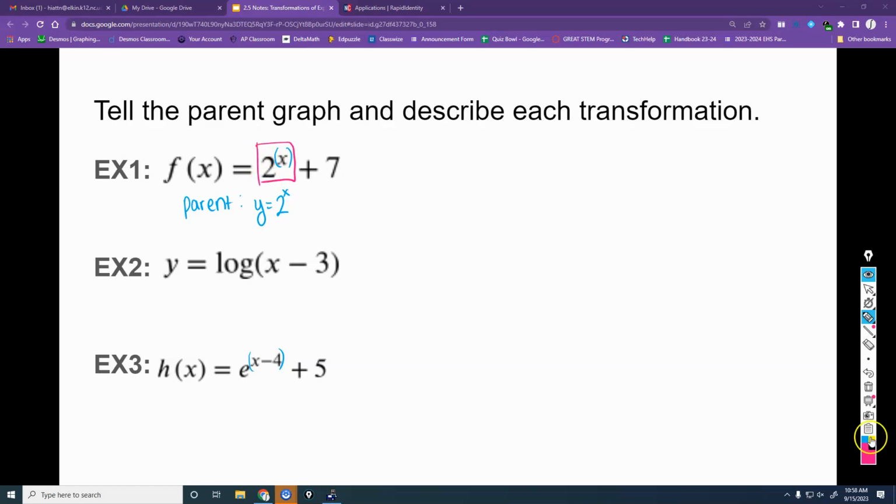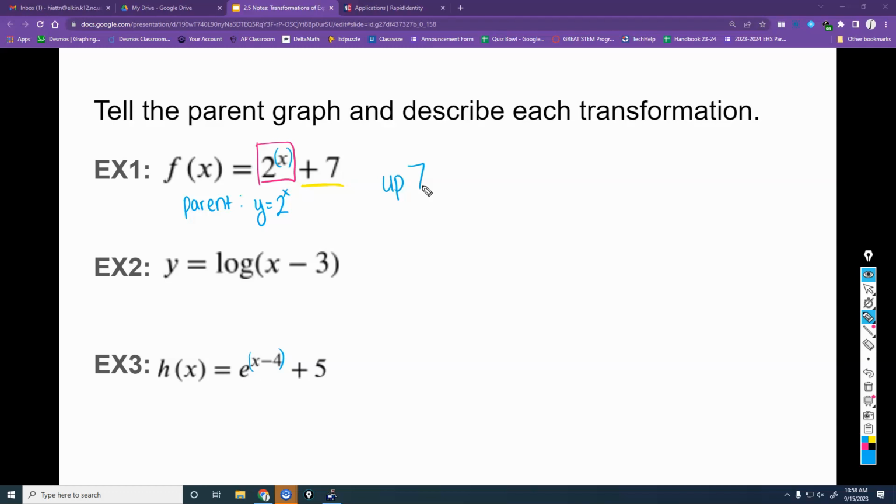The only other thing you have here is this plus 7. So you've just got one transformation happening here. If we put a plus 7 on the end, Jason, what would that do to my graph? Nope. On the outside, if it was in the parentheses up here, it would move it left. Out here by itself, not in the parentheses, it's going to be up 7. So it's been moved up 7.